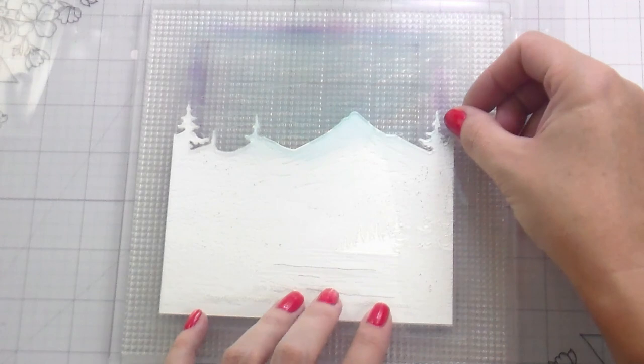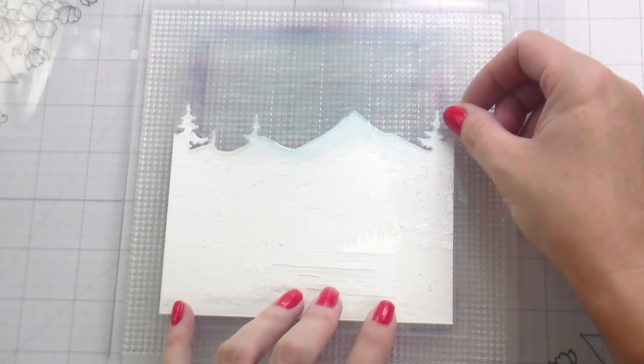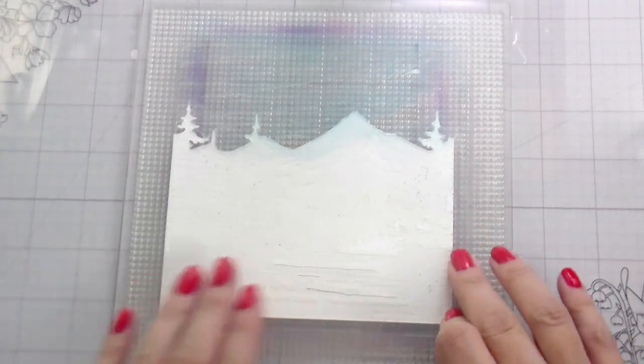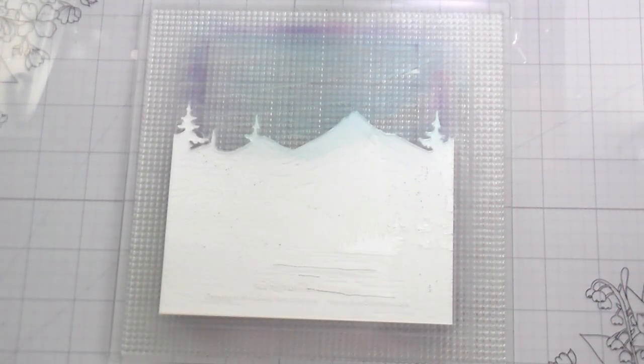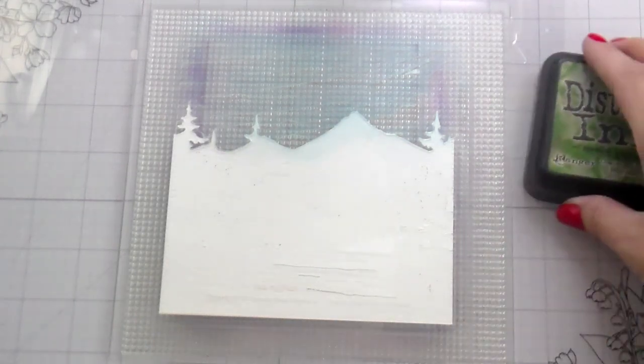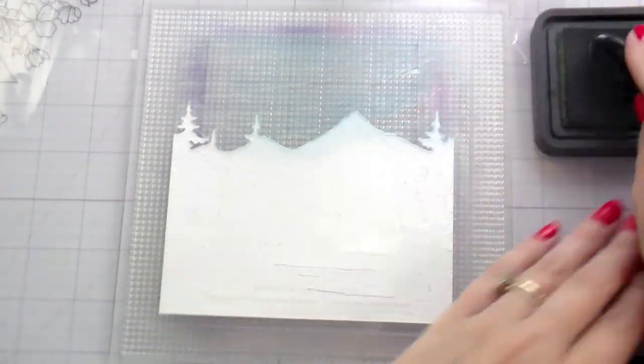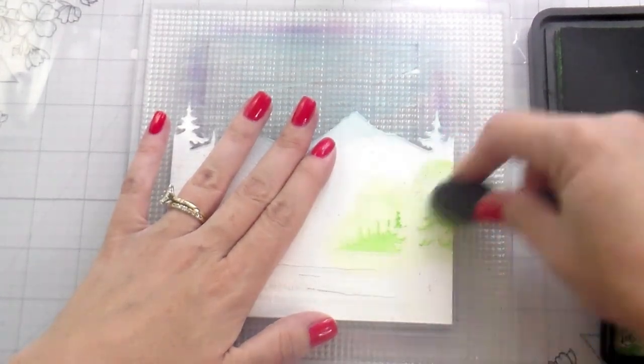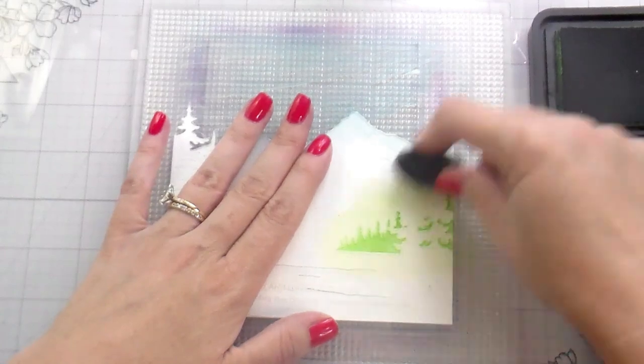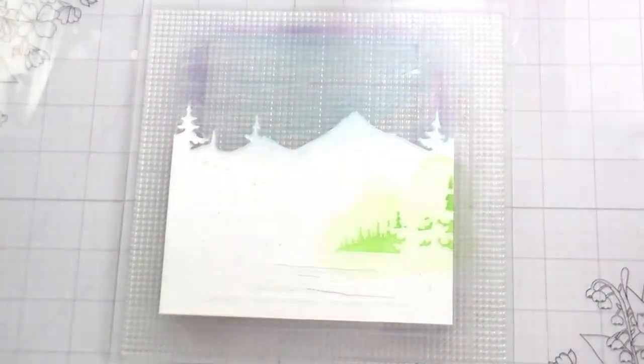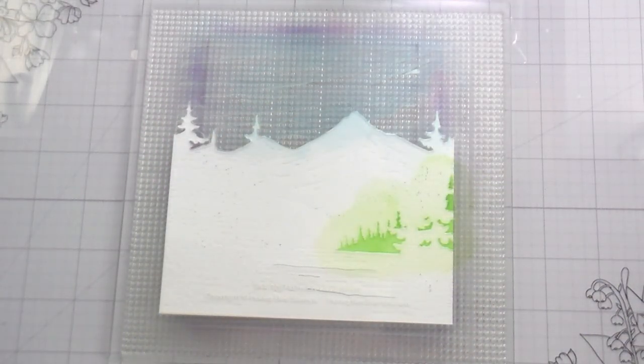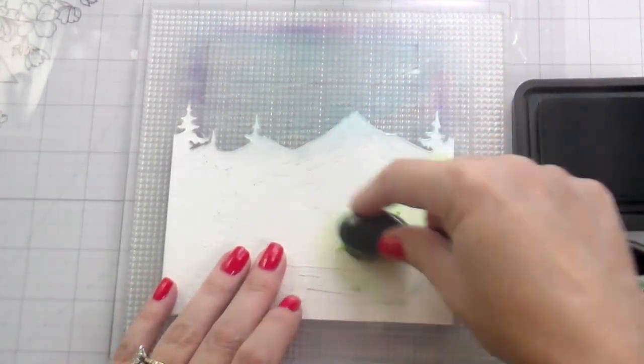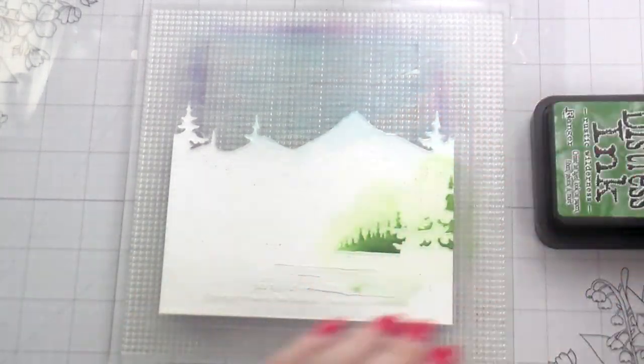Now, I did all of this same ink blending on every single one of these pieces. I knew that you were going to be able to see when it popped up from the side and the top, you would still be able to see the other pieces underneath. So I colored them all so that way there would be color for all of them. But if you're not concerned about what it looks like behind the other piece, you could probably skip it.